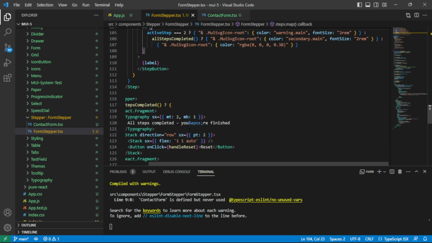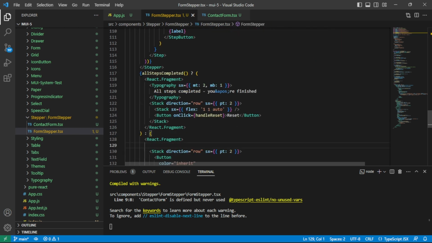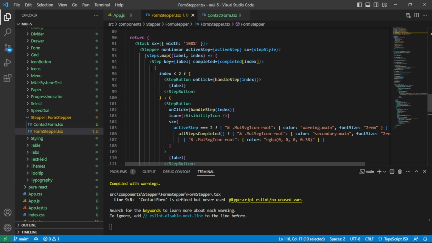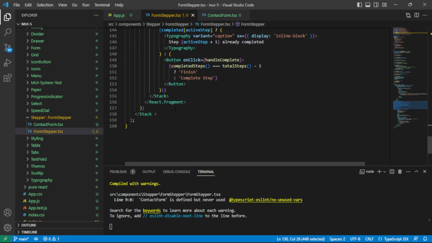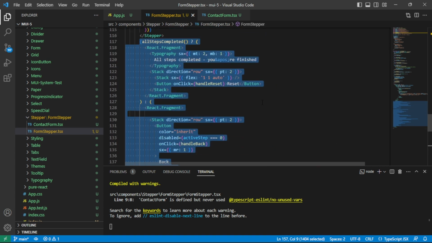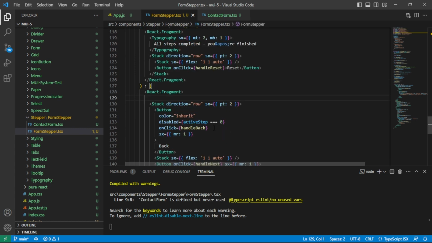So what we need to do in our stepper then is the place to add this. It's a little confusing. There's so much going on inside of this stepper. Here's where our stepper ends. And here's where components that are going to be rendered immediately below it, like the buttons, like the next button, the complete step button, the reset button. Those are all in this area. And so the demo that I forked from MUI, it already has a lot of that set up. So then the question is, where do we put our contact form that we built? It needs to go above the buttons.